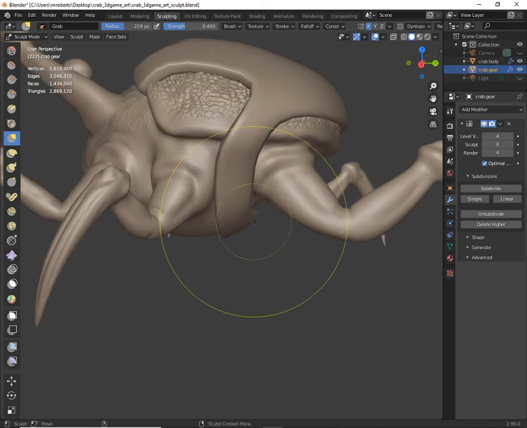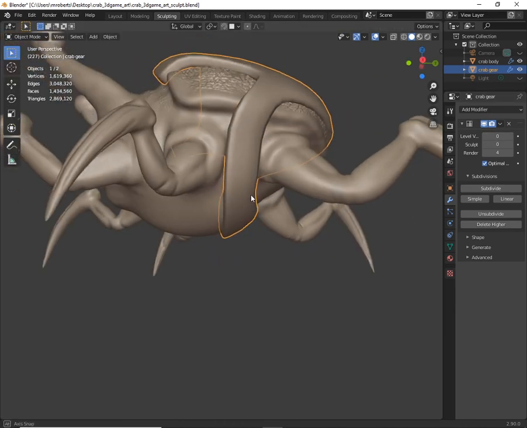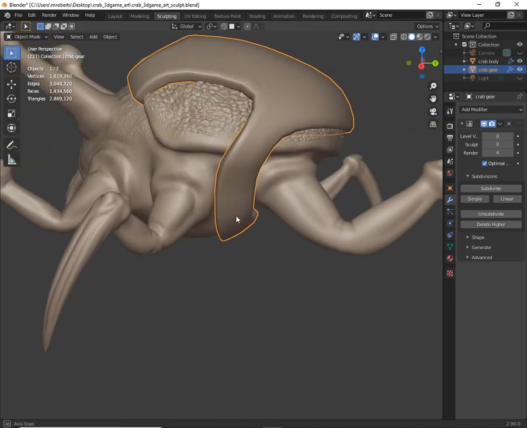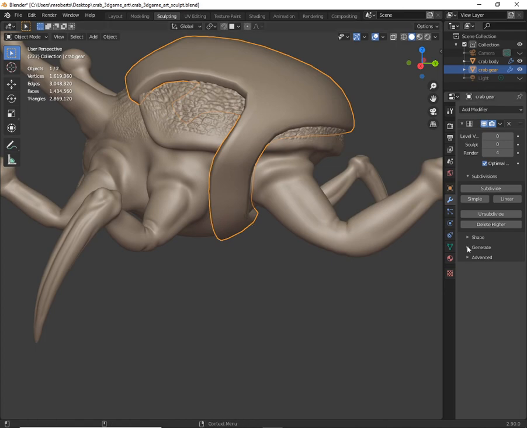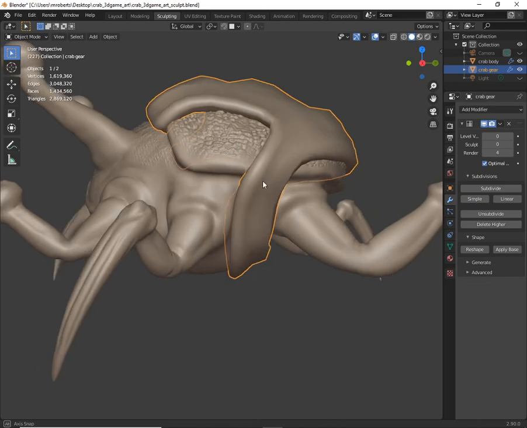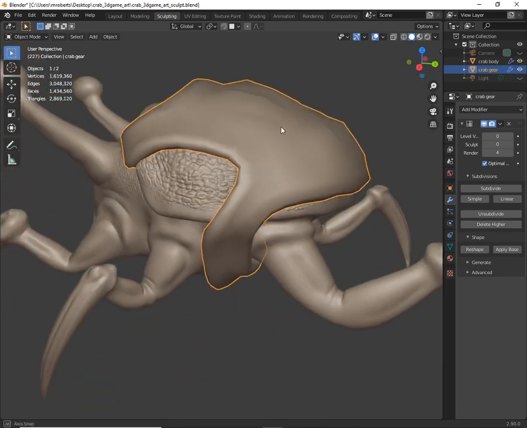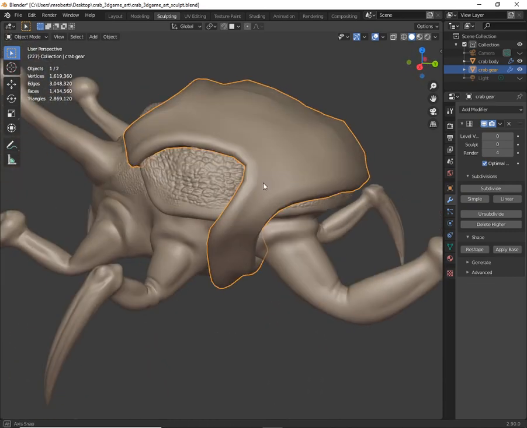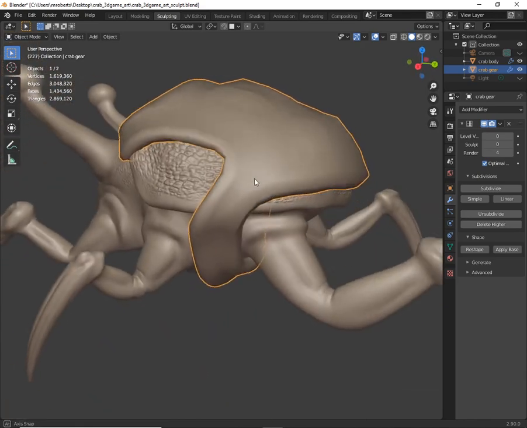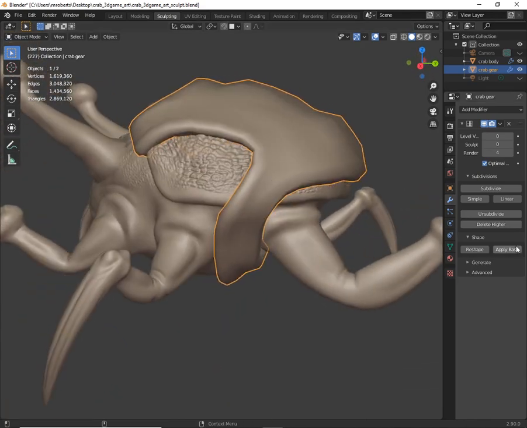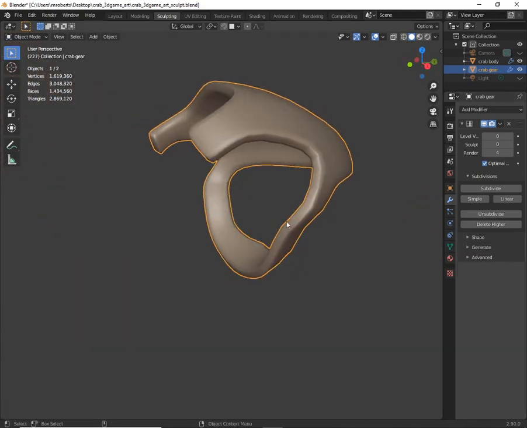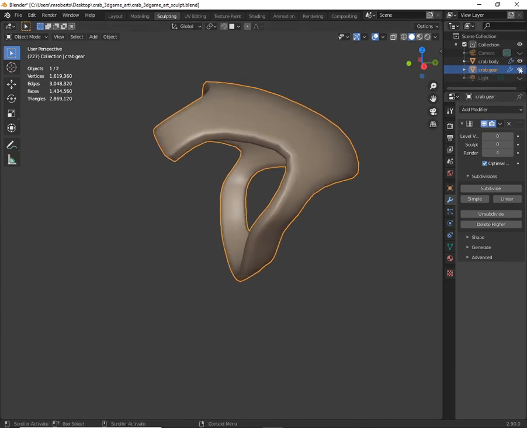Now, one of the things is if I hit 4 to go back to object mode, and I set this back to 0 also, you'll see it actually keeps a lot of that shape pretty well. But if you need to, you can always go back to shape and make sure to apply to base. And you see how it applies a lot of that shaping as much as it can to the base mesh. You don't have to apply base. You noticed it worked pretty well without it. So that's one of those little things there.